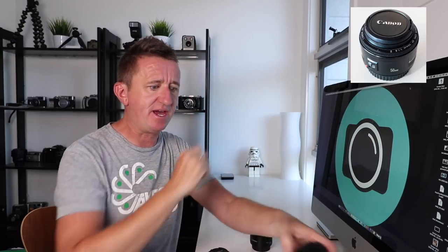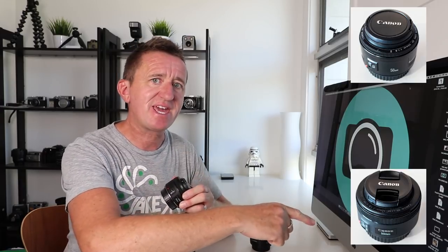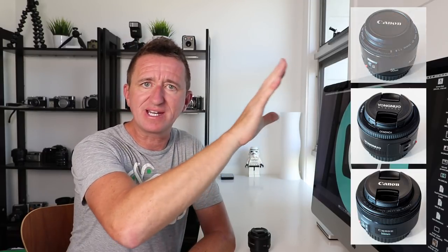A quick history lesson. In 1990, Canon released the 50mm f1.8 Mark II, often referred to as the 'plastic fantastic' — plasticky and cheaply made, but a fantastic and very popular lens. The newest version is the 50mm f1.8 STM lens, which is much better built with metal parts and a quieter motor. The Yongnuo is a direct copy of the original Mark II version. You can no longer buy the old Canon — it's been deleted — so we're comparing the Yongnuo versus the Canon 50mm f1.8 STM lens.